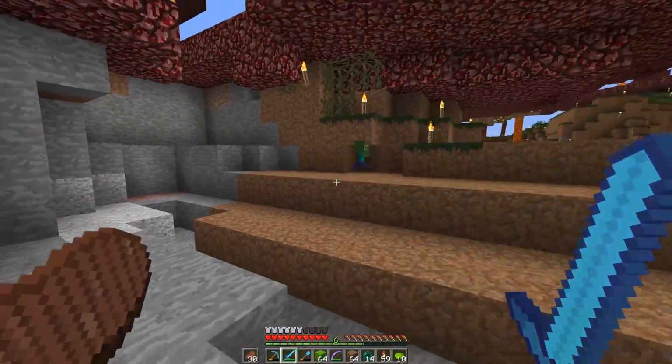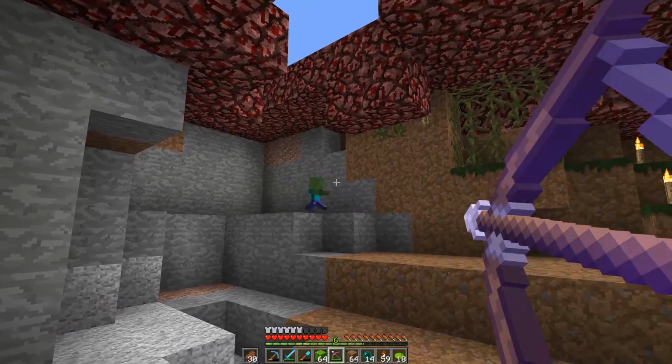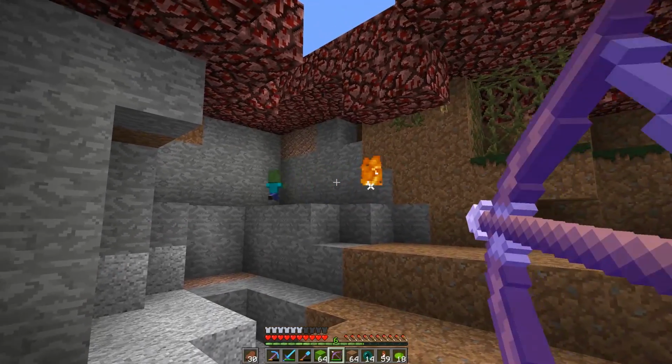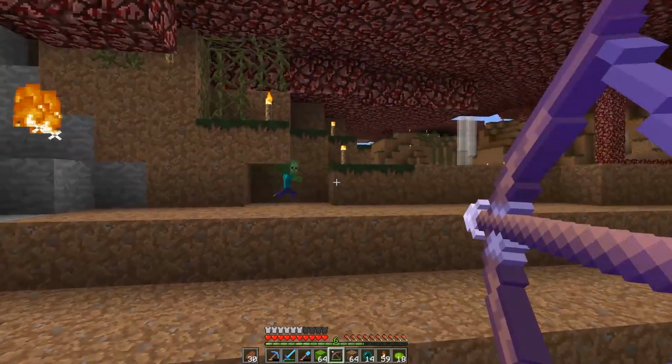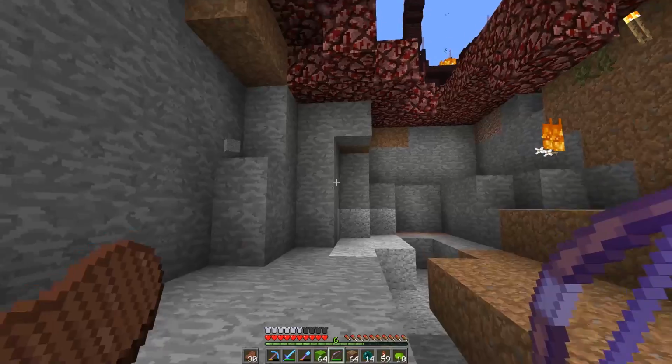Hello there, little man. Come on. You can do it. You can do it. Are we confused? Ding. Oh, I missed. Missed again. He's quick. Get. There we go, finally. All right, we have a hole dug here.